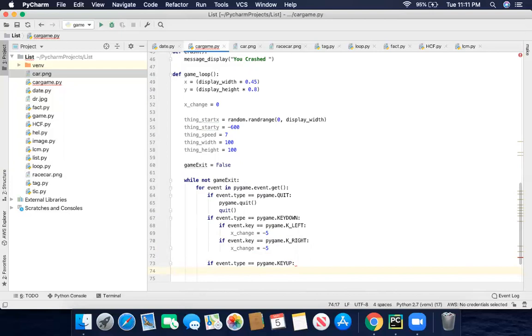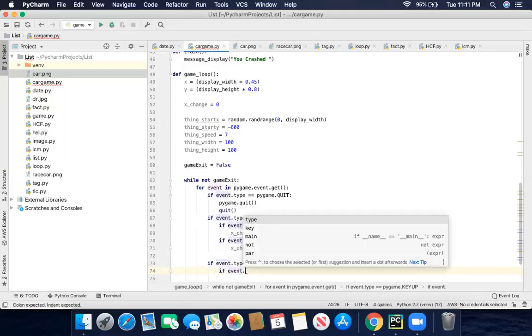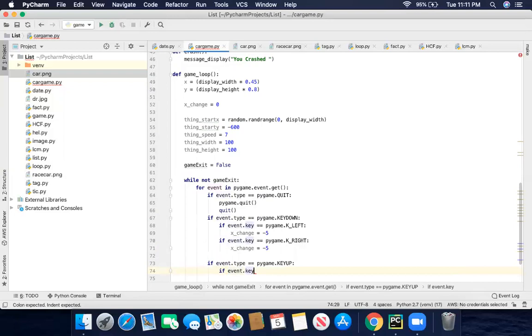So it will show me a 0 value if event.key never presses.